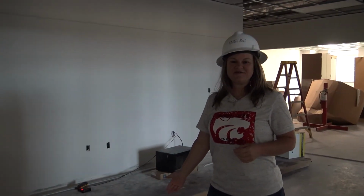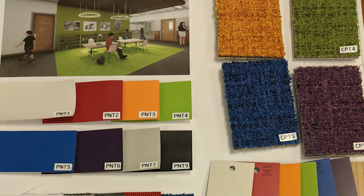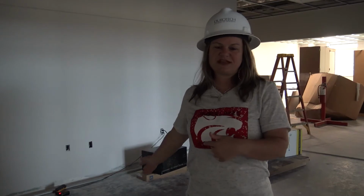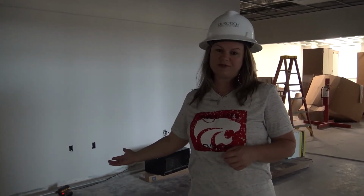Another one of our flex spaces. This will be one of the spaces that will be either red or green, blue or purple or orange. So again, this is one of the spaces where boys and girls can come outside and do some group work or some individual work. And sometimes teachers need kids just to go into a different space to learn. So they can say, boys and girls, get up, we're going to come and move to the flex space. So this is a great place for learning and cooperative learning.